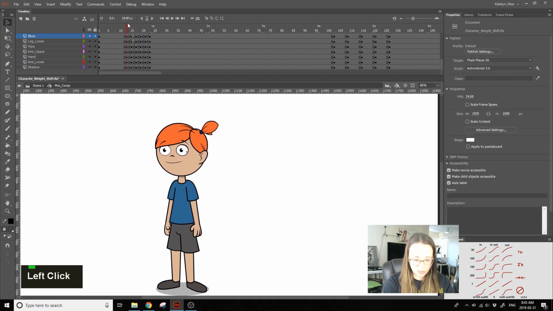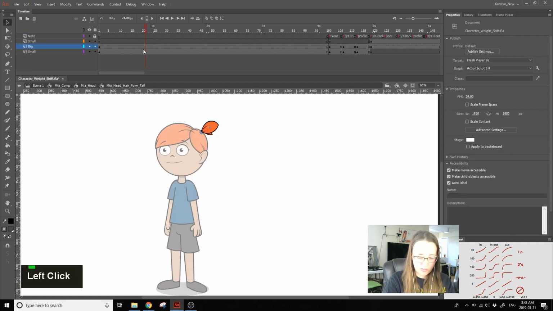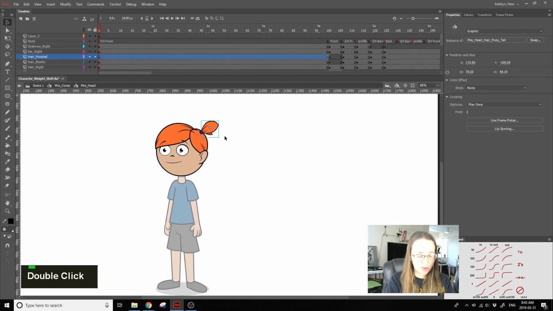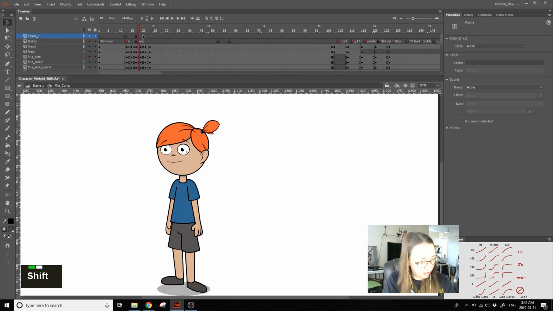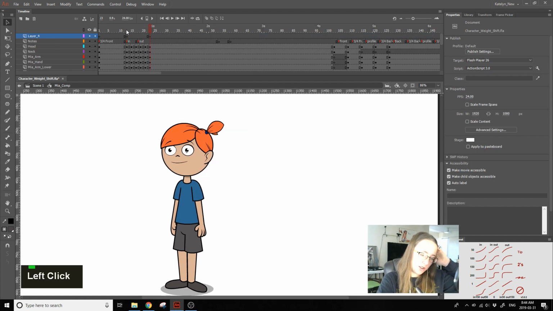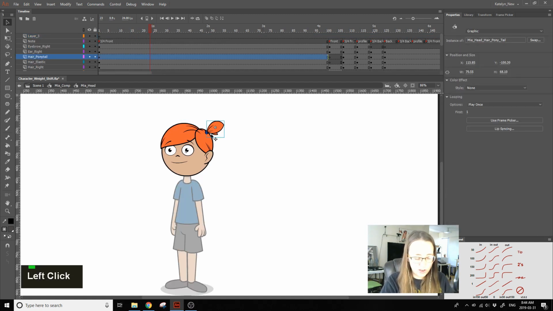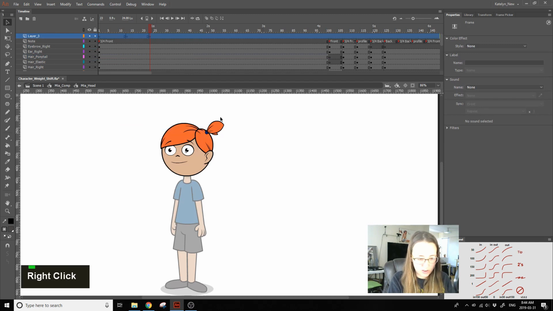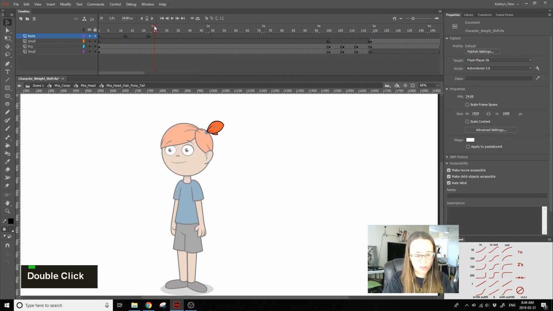The other thing we can do is add a little bit of secondary. There's a few options for the secondary. Just a second, we're probably animated on this timeline here. Another little cheat is to make some blank keyframes on a new layer and put them where your animation starts and ends, or where it starts, the high point, and where it ends, whatever you want to do. Then we're going to go onto this layer and paste it in here, just so I know where those actions are happening, because nothing's going to happen before here since she's not moving yet. So her hair's not going to move if she's not moving.